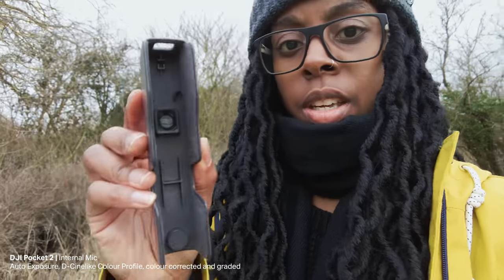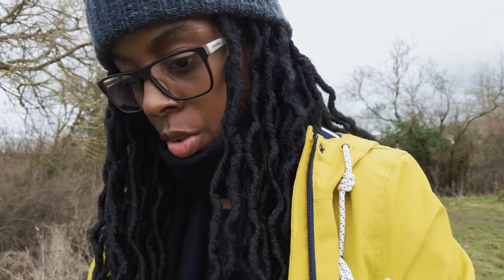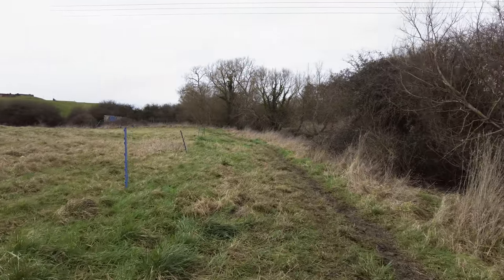The case for the Pocket 2 is great, but even though you can fit all your accessories in here, I find that they fall out every now and then. So I've just dropped my smartphone adapter somewhere here, which I'm now trying to find.